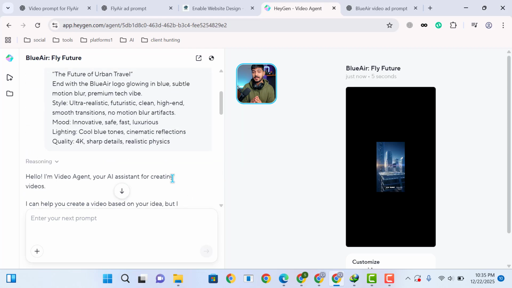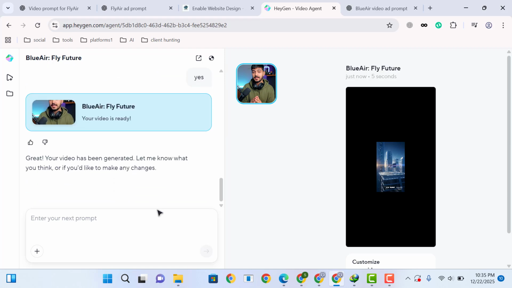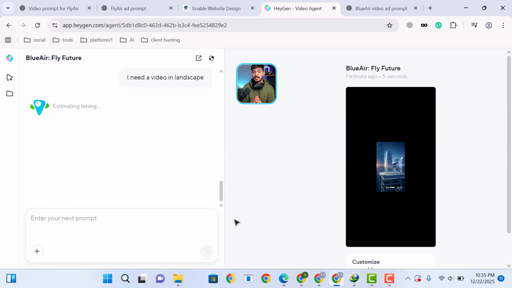Okay, that's great. You can also create a video for the landscape. Let me type it. I need a video in landscape and press enter.